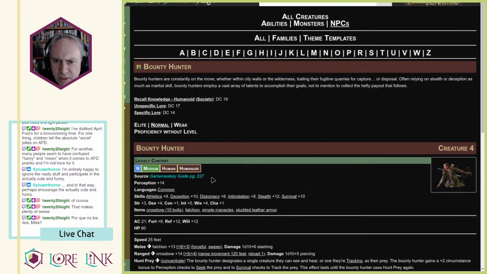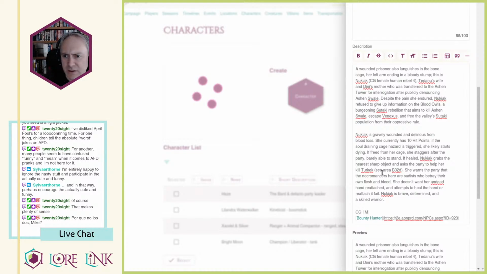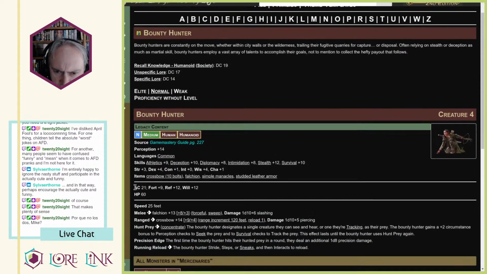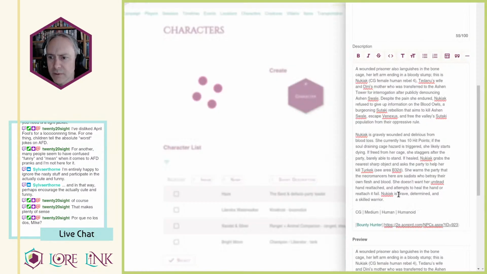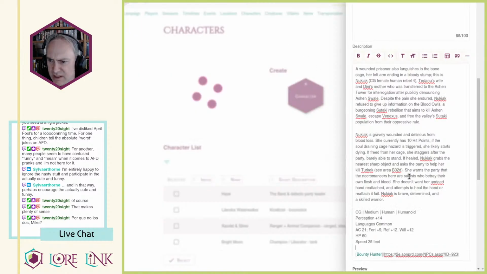And then we'll say CG medium human humanoid. We will copy these things and then link to the rest.